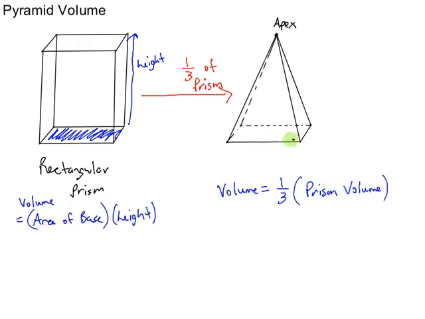Because we started with the same base so this pyramid and this prism have the same base and they have the same height. So, by the way the height of a pyramid is measured like this to the apex perpendicular to the floor of the pyramid.